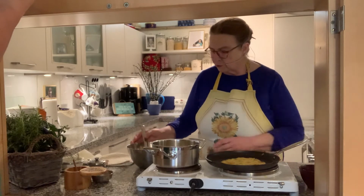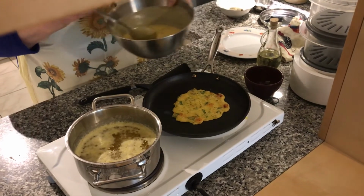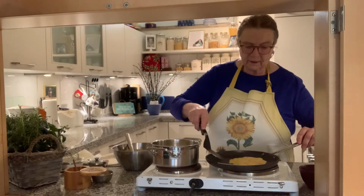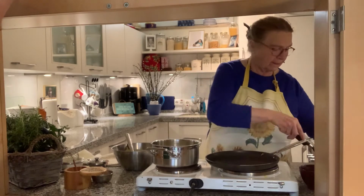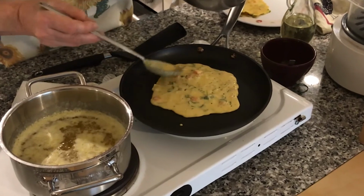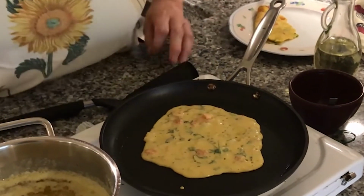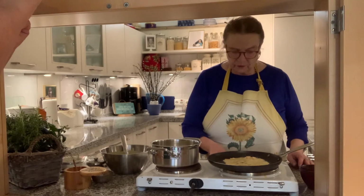And if the dough starts to get too thick, it's still okay, but if it starts to get too thick for you, you can just put a little bit of water into it. So now you can see the ideal picture of what I wanted to show you before. You see the holes are coming up in the dhirdis, and it's going nicely. It's still on quite a high heat.